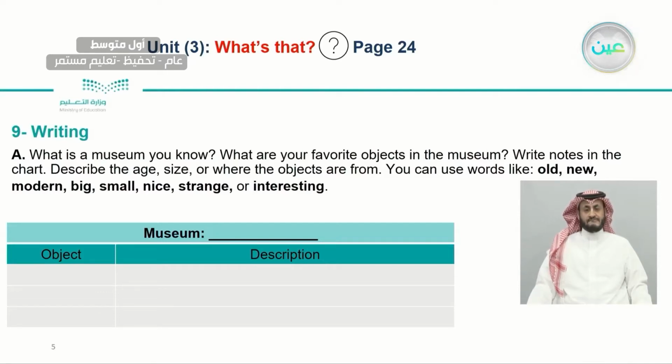or maybe you can find a museum online, go on a virtual tour and write the name of the museum, look at the pictures, write the name of the object right here, and start describing it right here. Use as much as you can from those adjectives. If you have more, it's a good idea to add yours. Okay?